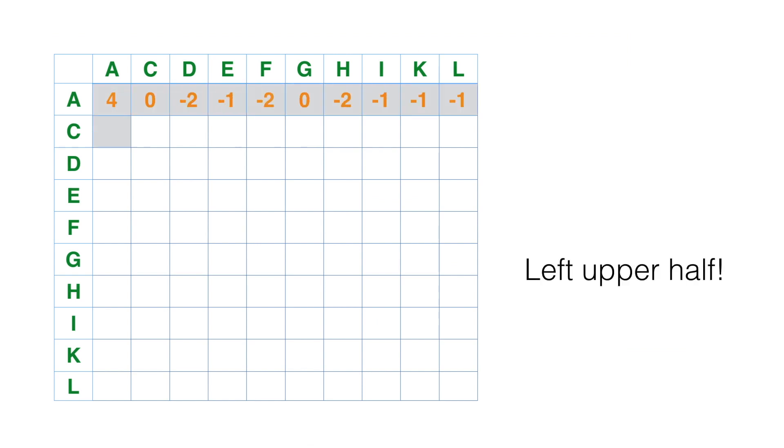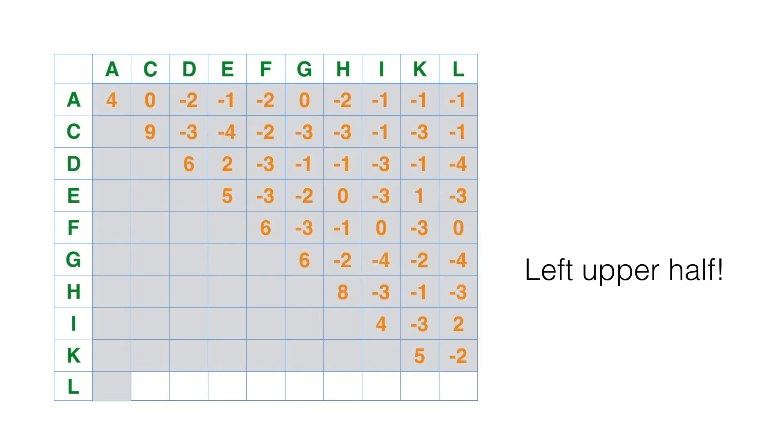For the sake of space, we present here just the upper leftmost half of BLOSUM 62. The first thing to notice is that most entries above the diagonal are negative or null. The highest entry in this block of BLOSUM 62 corresponds to the pairs C and C, which means that C is the most likely to be conserved among the characters in the upper block.